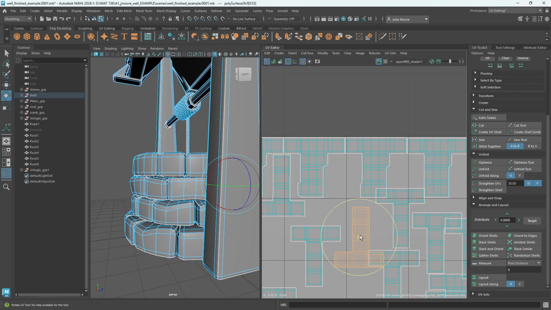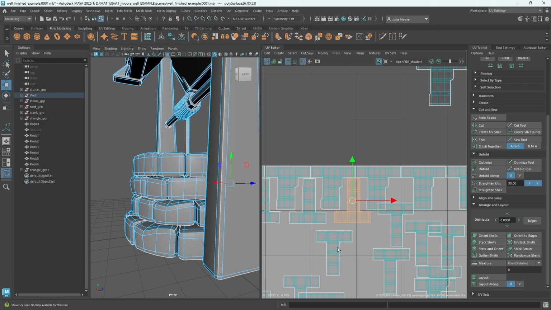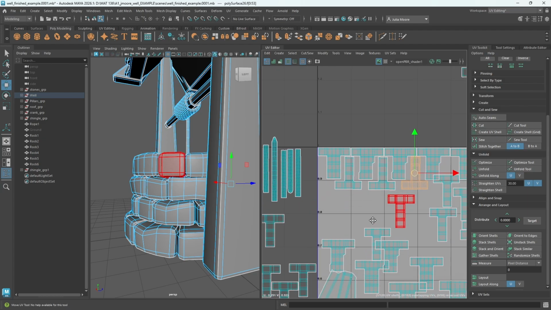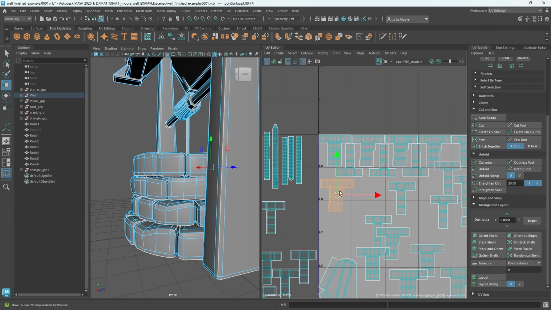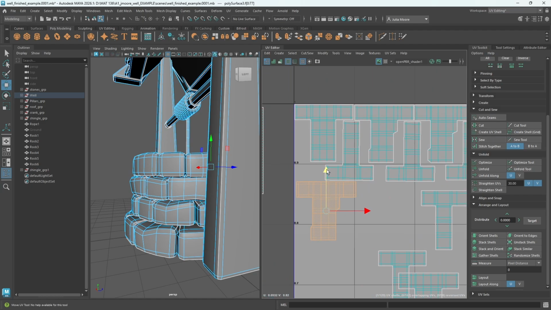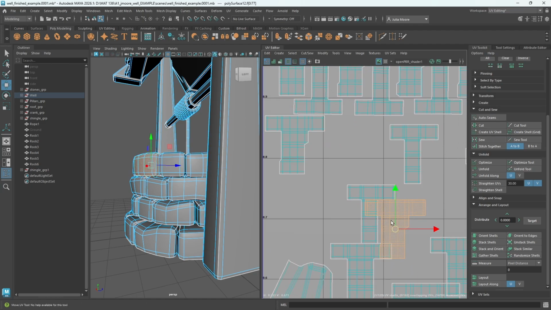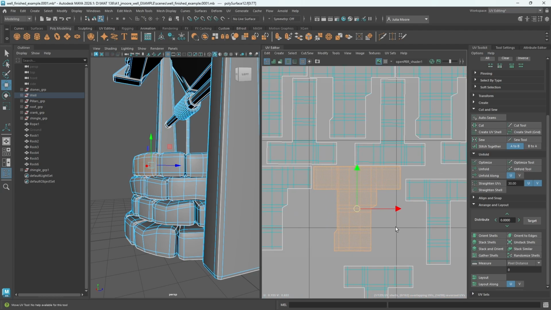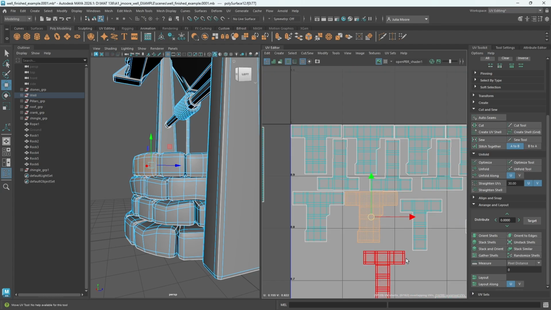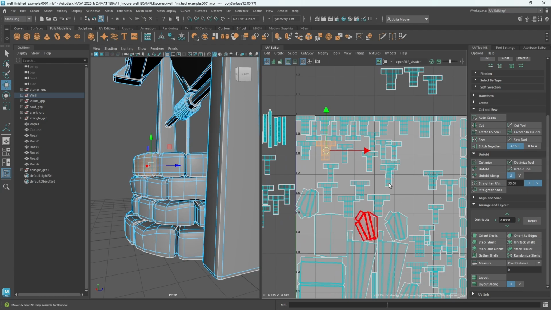So hopefully you're seeing what I'm thinking here, which is we can then take the longer stones and start making a new row down below. So this is just optimizing the amount of space that we're taking up and helping us to not overlap any of these UVs.